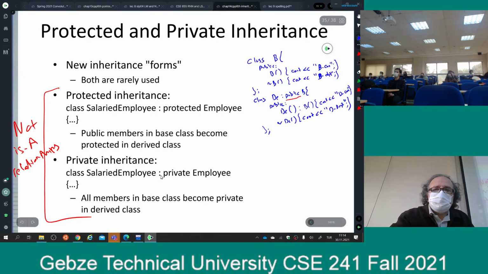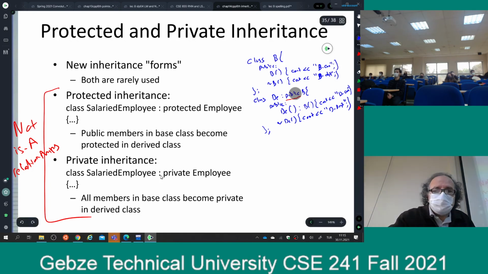If you write protected here, the public members in the base class become protected in your derived class. So the public functions and public data of your base class become your protected data and function members. That's what happens.